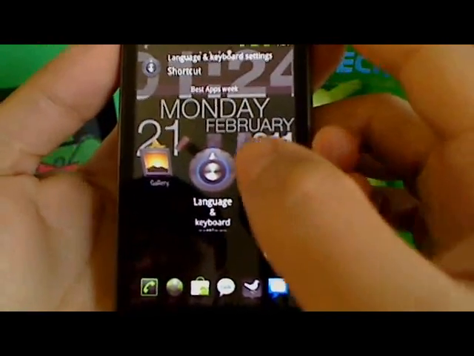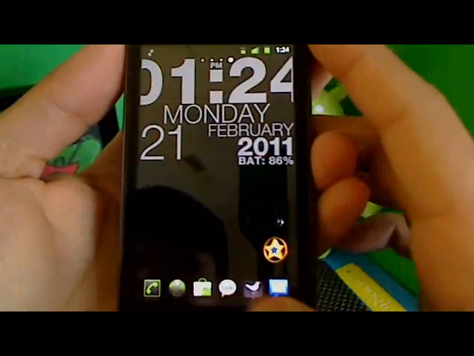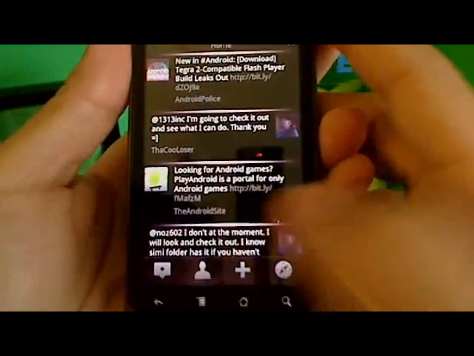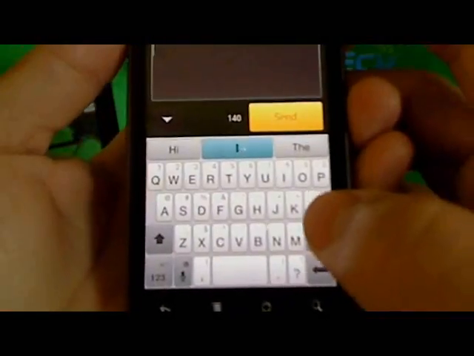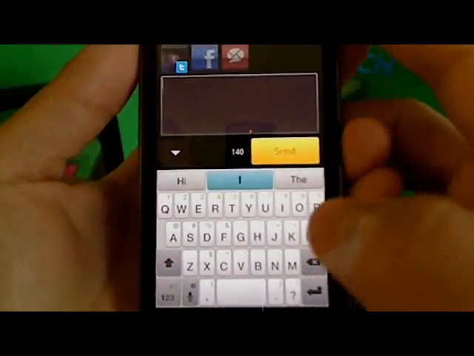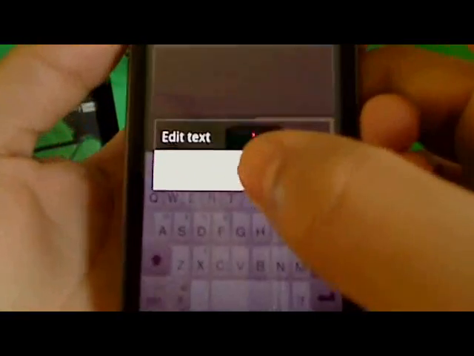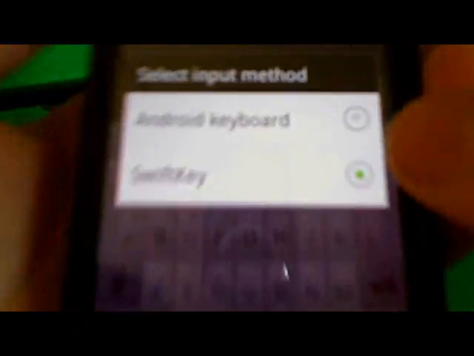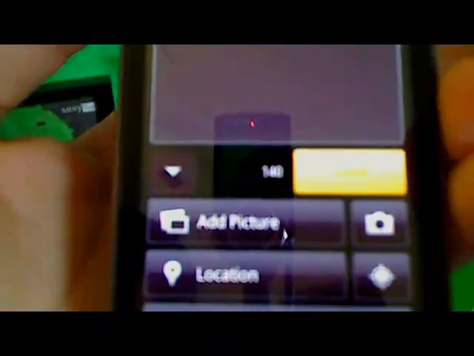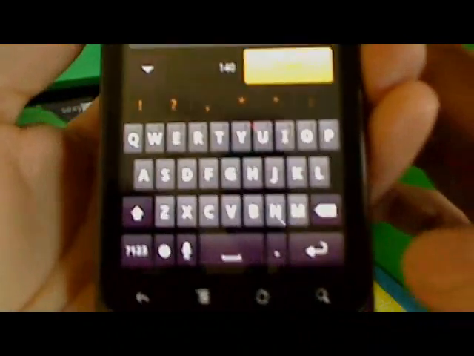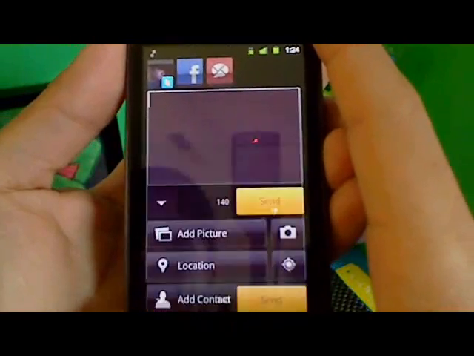The Gingerbread Keyboard. Now let me tell you exactly what it is. I'm going to open up TweetDeck, as if I want to type a new one. Now this is called SwiftKey. I use SwiftKey because it predicts my next words, but I'm going to change it. I'm going to hold down right here and choose input method. I will choose the Android keyboard, which is my stock keyboard for Nexus, and as you can see, it looks really cool as you type. It predicts pretty well as you're spelling.